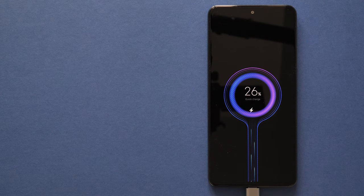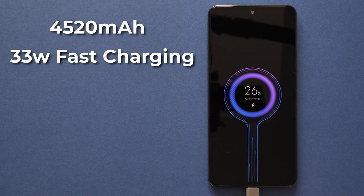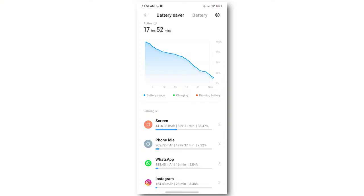The F3 has a 4520mAh battery and supports 33W fast charging. Unfortunately there's no wireless charging. Overall battery life I've been very happy with — the best screen-on time was 8 hours and 11 minutes, though that day involved light work, nothing too intense. I also had one day with 7 hours and 38 minutes. On the day I did the gaming test I achieved 6 hours and 17 minutes, so if you're a heavy gamer then definitely expect to recharge throughout the day.